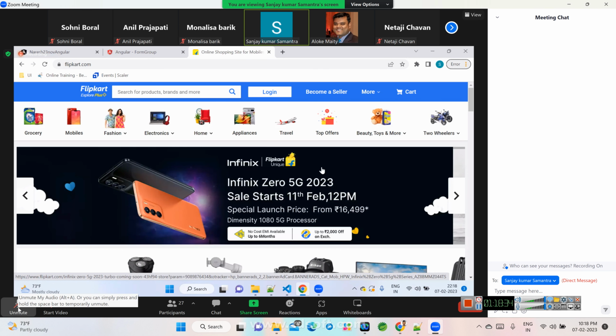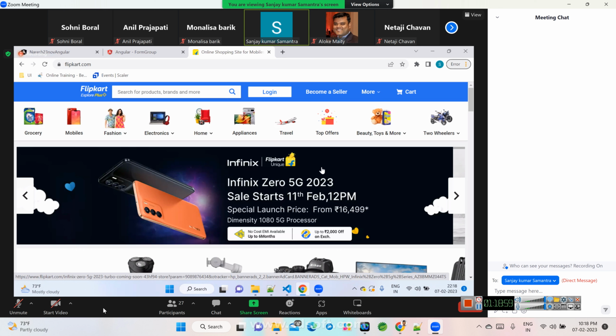But it's my request, please practice a form. Try to add all the fields. When you add input box, radio button, checkbox, drop down, if something is not working and we have to handle it in a special way, we will get to know.